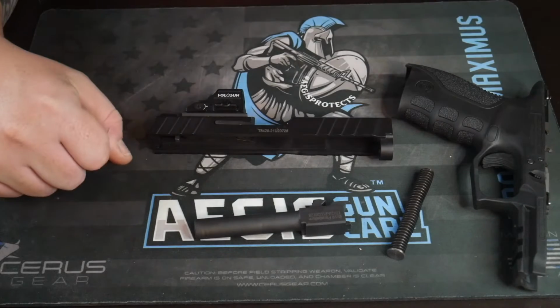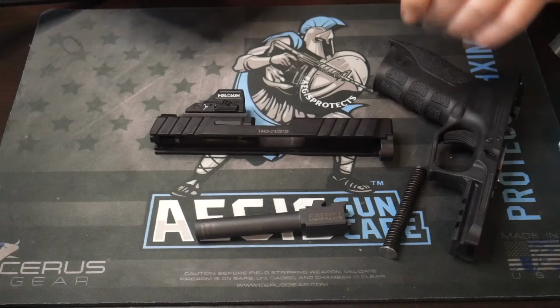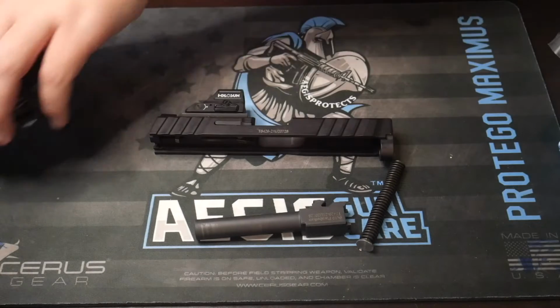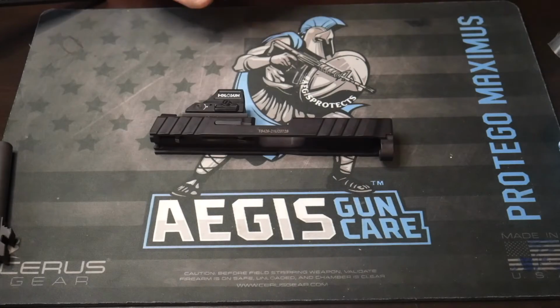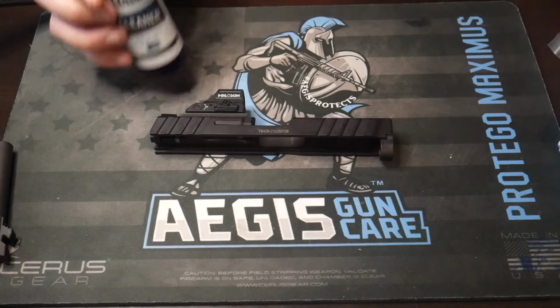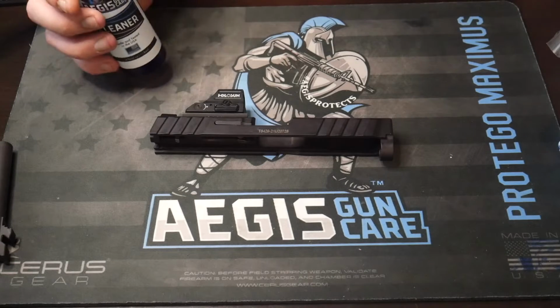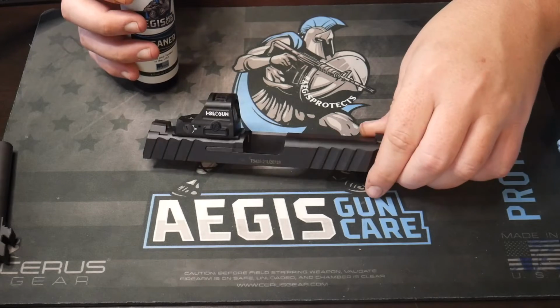So let's get into how we usually do it and start with the slide. Alright, so let's get into it. We're going to put the frame apart, put the barrel out, take the recoil spring out. Now we're going to use the cleaner. This stuff literally is the best cleaner in the game. It eats up all the carbon and it makes your job so much easier when cleaning your pistol.